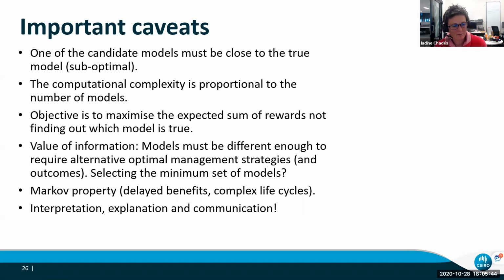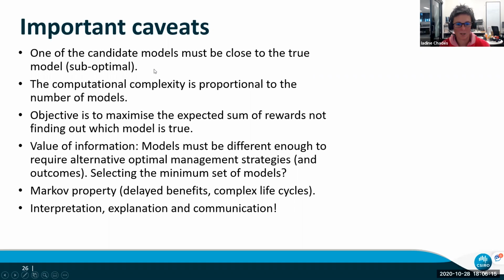Either the management action works, we get good results, or it doesn't. And if you want to include, I don't know, something in the middle, you can. So think about everything that could happen in the future and make sure your set of candidate models actually covers all the possible futures, so that you're not blindsided by the fact that your optimization hasn't included all the futures, and your true model might be something completely different.